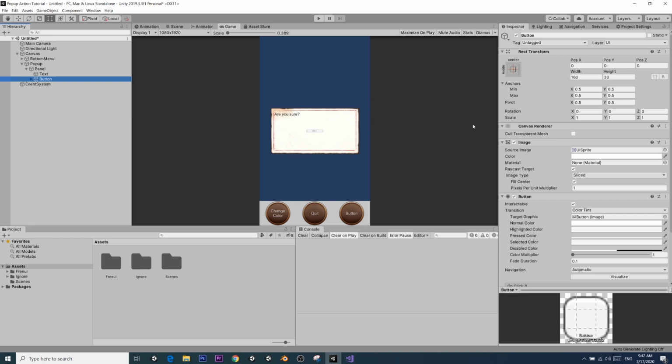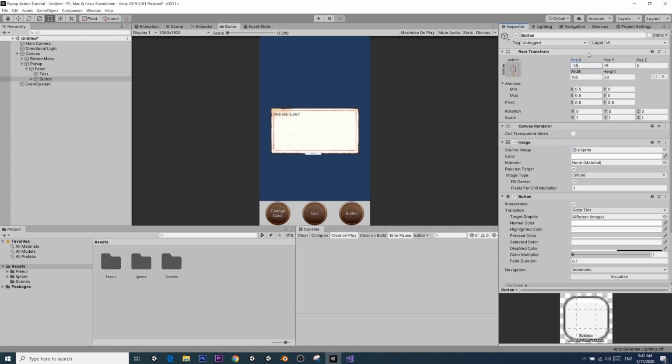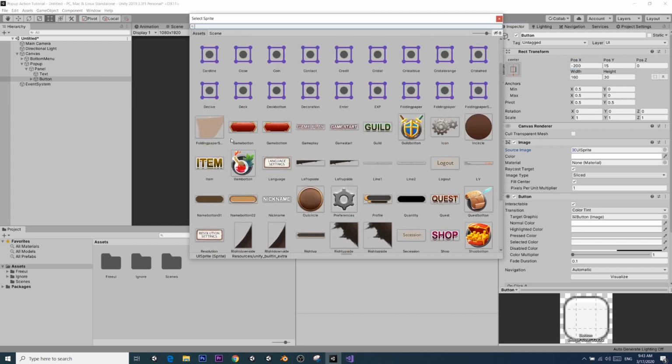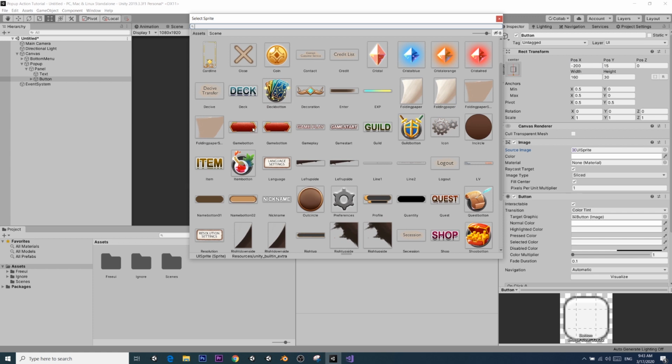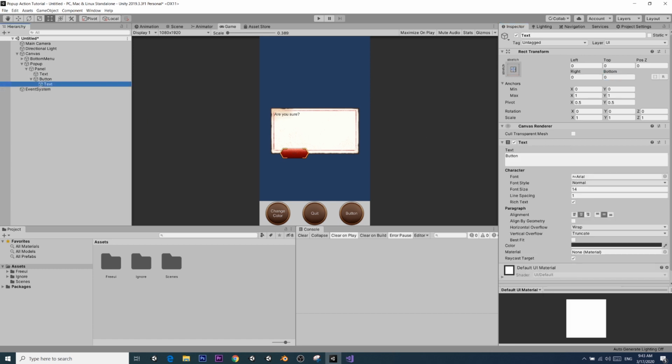Now we need to add two more things inside the panel, and it is two buttons, and we want to have those buttons down there. So we can use these to quickly do that. Just put it there at the bottom and then move it to the side, like minus 150, maybe more, minus 200. That seems to be right. And we want to change the sprite of this button. I'm going to use this one. I think it's cool. And set native size. Again, the native size is way too big, so I'm going to multiply this maybe by 0.5, and the same here, 0.5. And that's a relatively good size, I guess.